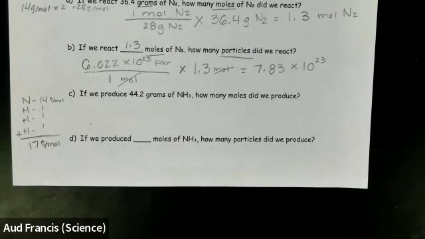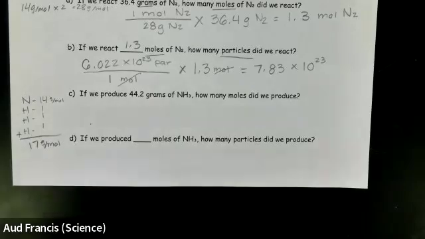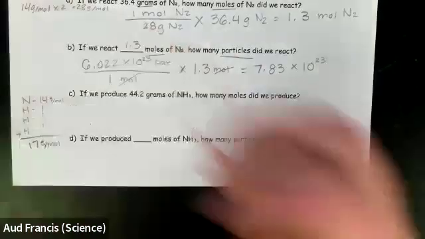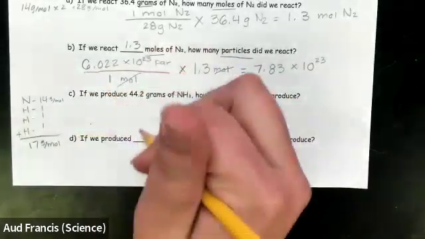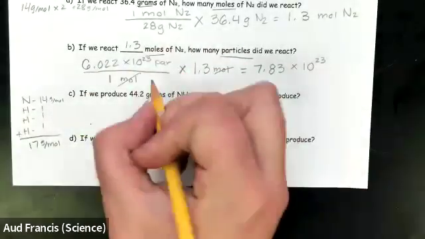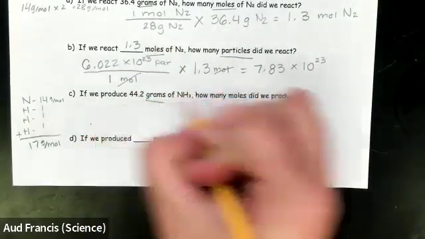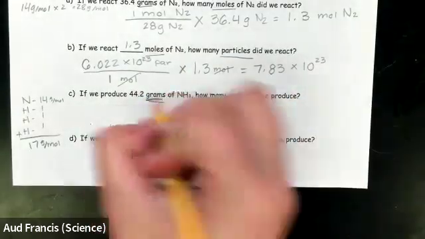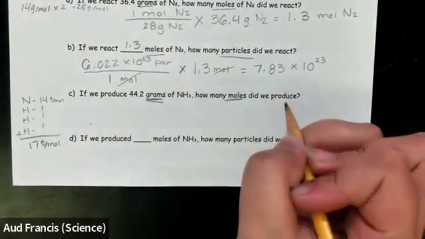For example, I would not feel comfortable having 100 moles as my answer here. But if I had, for example, 3 moles, 2 moles, somewhere in that range, that might sound a little more realistic to me, okay? So go ahead, set up that conversion factor situation here. Remember, you are exchanging information between grams and moles.